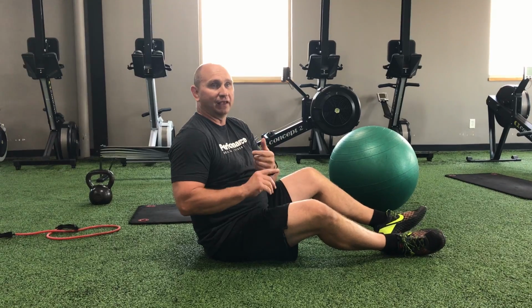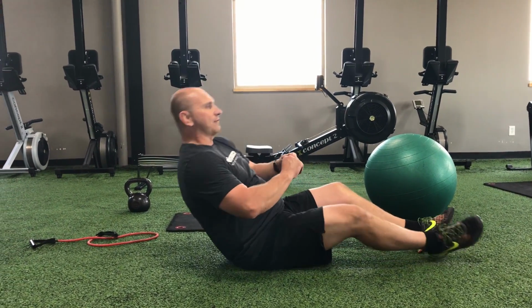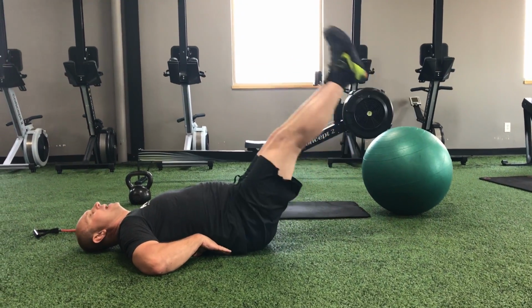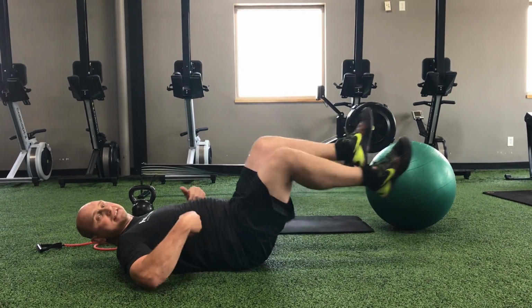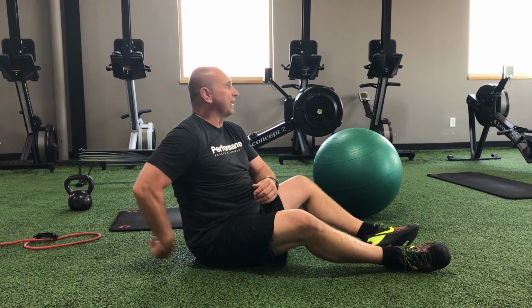You could do those 20 with 2 legs or individual legs, or 10 on each side. Your leg raises are, once again, drive your lower back down into the ground. Legs are together. We're going to bring them up and go back down, bring them back up and back down. The key is keeping that lower back into the ground. If you don't do that, you're going to experience some lower back pain.